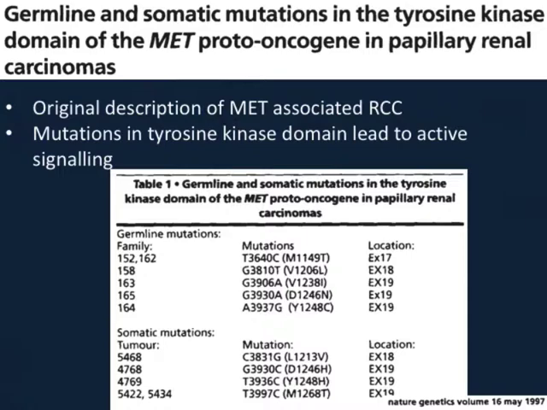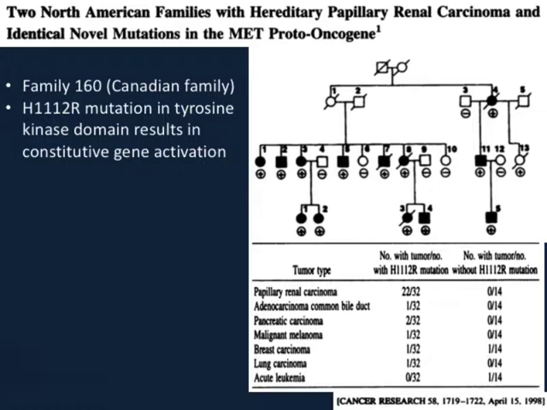The original paper describing the activating mutation in C-MET was published in 1997, highlighting cases of both sporadic and familial type 1 papillary RCC. The familial type occurred earlier, but the location of the mutations are all quite similar — in exons 17, 18, and 19, reflecting the tyrosine kinase domain. All of these mutations result in an always-turned-on MET protein, where the intracellular domain constantly signals downstream without needing binding partners. One of these key families happens to be a French-Canadian family with very high penetrance, with many individuals affected.